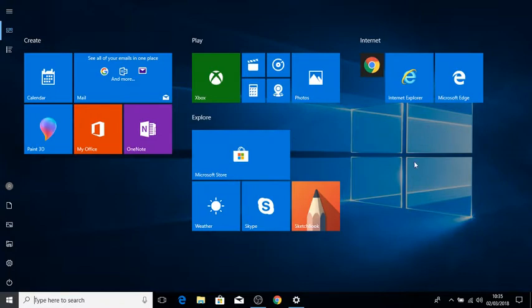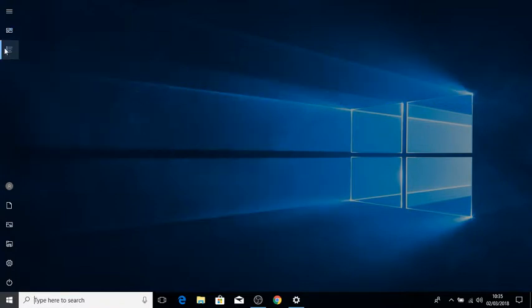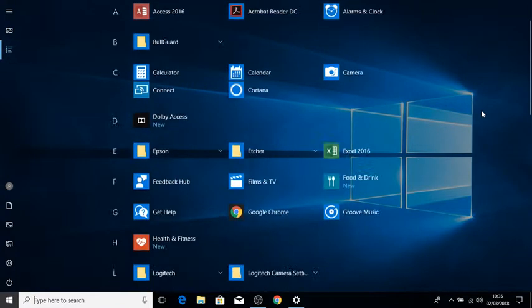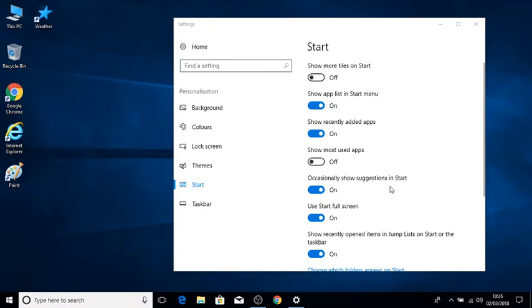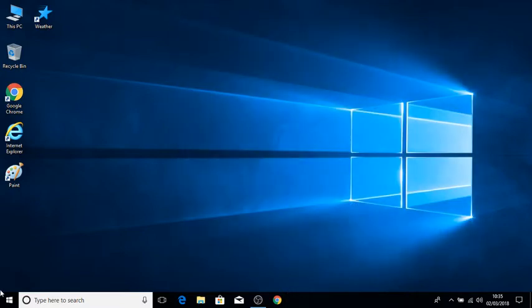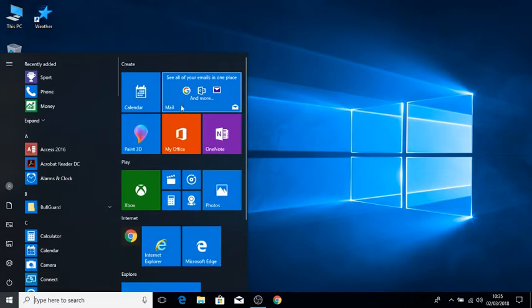Bit like your tablet view really. And again, hit that and you've got all your apps like that. Back to the start menu. I'll turn that back off like that. That'll go back to the classic start menu like that, for instance.